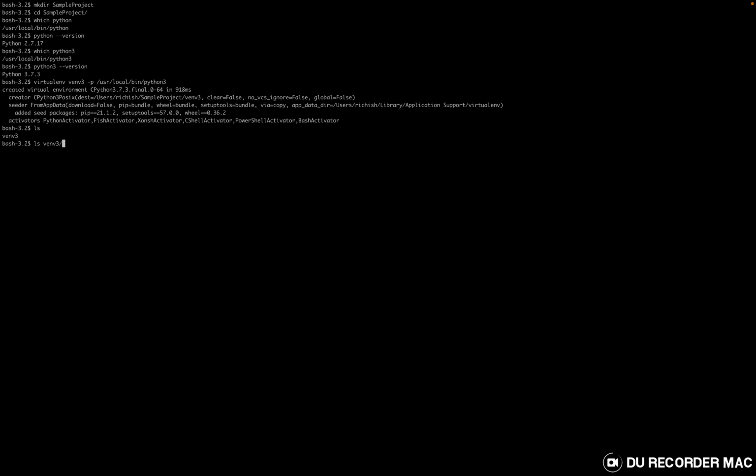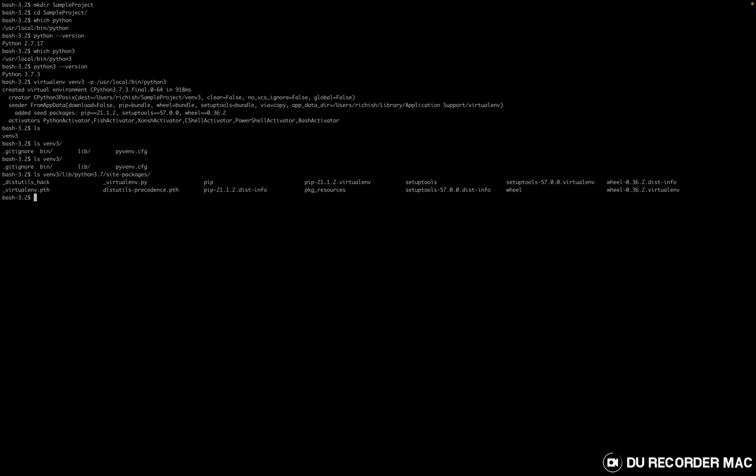If you want to look further at what is inside this directory, there are going to be some binaries and libraries. So what libraries are there? There are going to be some site-packages which will contain the basic libraries, because you haven't installed any external packages to it. And one thing to note here is that you have created a virtual environment, but you haven't activated it yet.